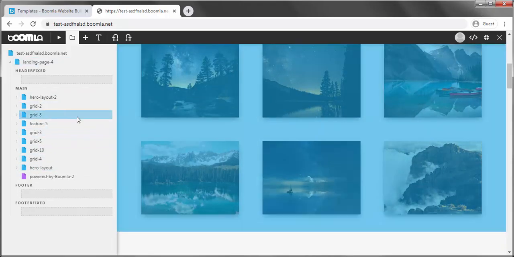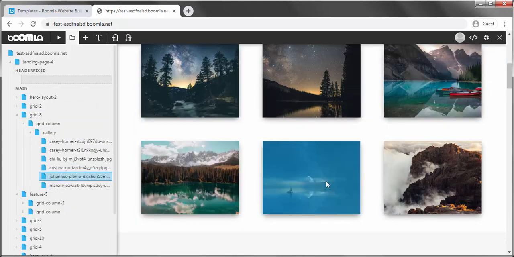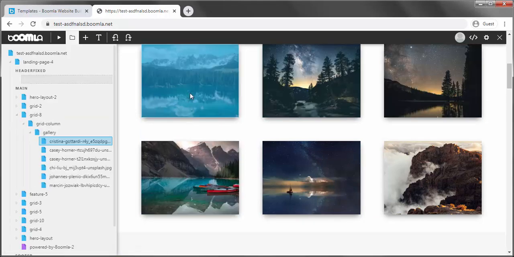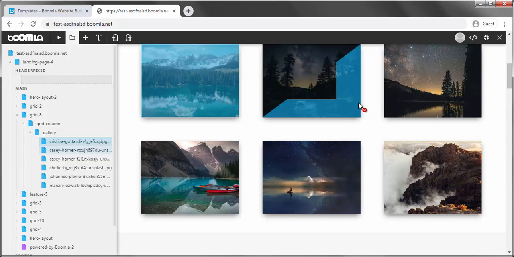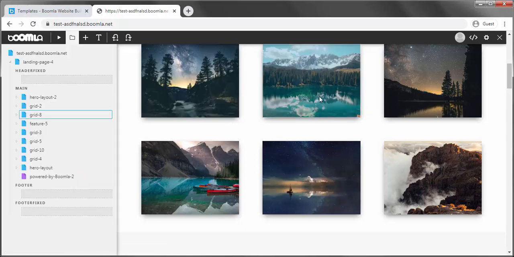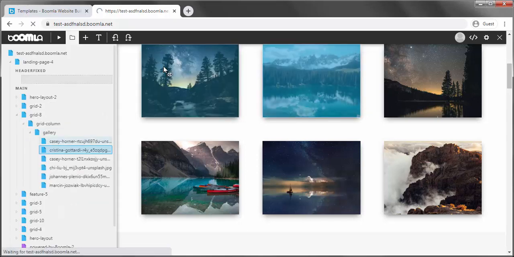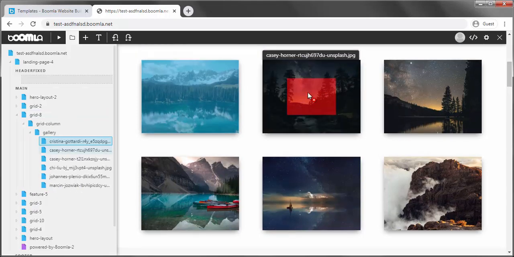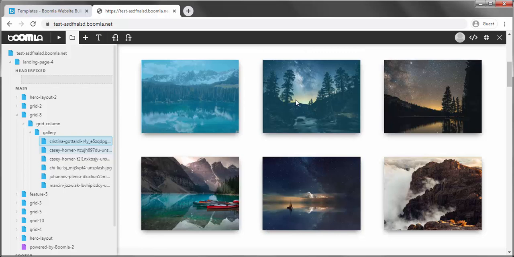So if we go back to these images, you can either grab the images here to sort them, or you can also just grab the image right here and say you want it after that image or before that image. So these blue highlightings show you whether it's placed after or before, or oftentimes you can place it in another element, in which case this will be blue, not now.